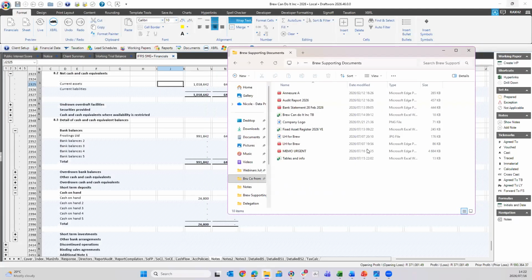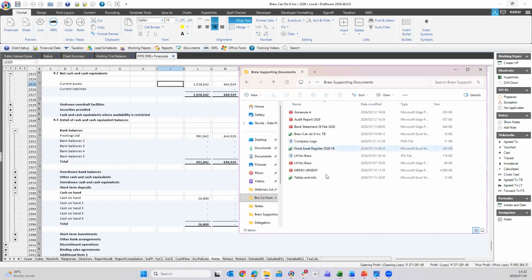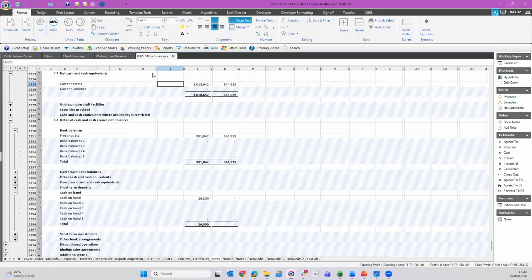So there's a few ways to do this, and I learned a new trick recently, so I'm going to show it. So I'm going to do it two ways for everybody to notice. So one, I'm going to take my annexure and I will just take the memo. Okay. No, I can't take the memo because it's in use. Sorry. I'm just going to take the annexure and I'm going to drag and drop to working papers. Okay. There you'll see it's now in there.